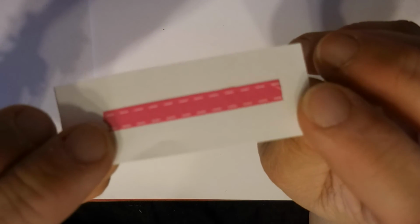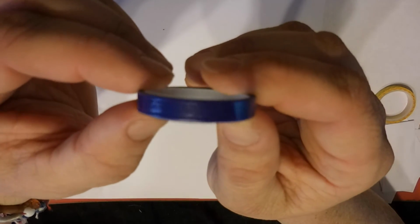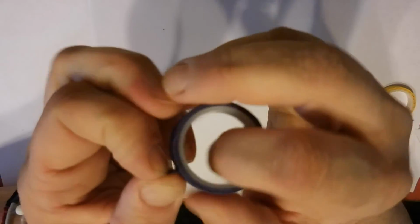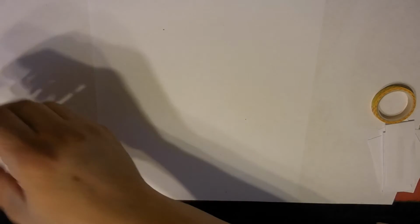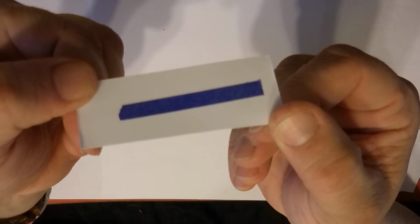The next color is one of my favorite colors, navy blue. Yay, blue! I love navy blue. The darker blue, the better. The lighter blue, I'm not a fan of, like light blue or powder blue. And even Tiffany blue, I'm not super crazy about, but I love a dark blue. That's kind of a light navy blue, I would say.